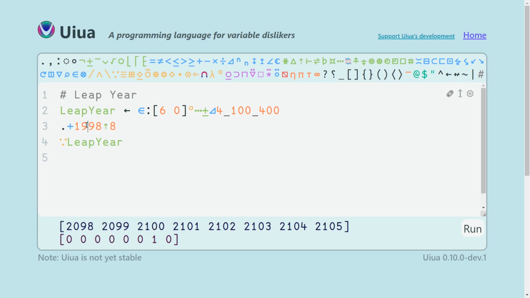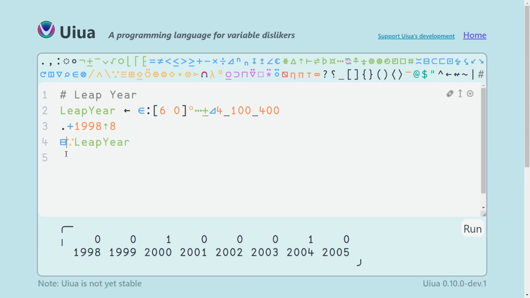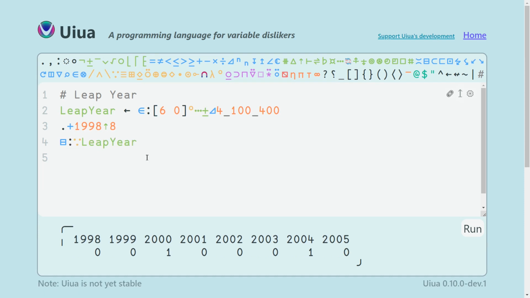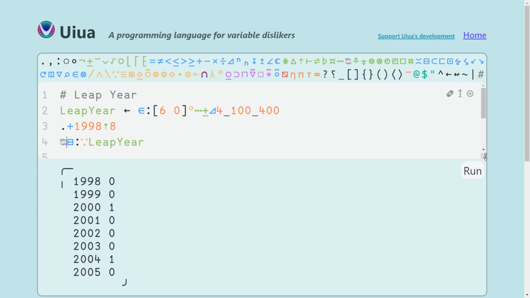So now if I want to see the original values and the results arranged in a more friendly format, I can basically couple these two arrays and it will show me the value and the result next to each other. If I want to reverse the order, I can also flip them. And I can even do a transpose. Transpose is this rainbow colored icon here. Then I will see the values next to each other.